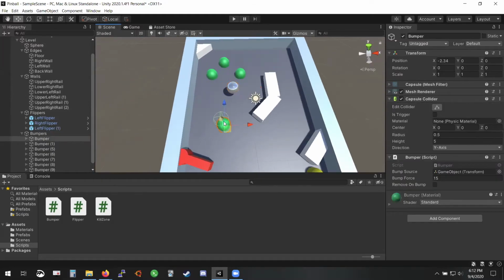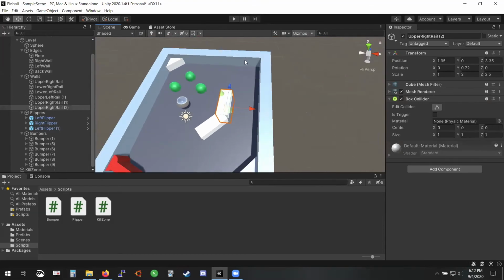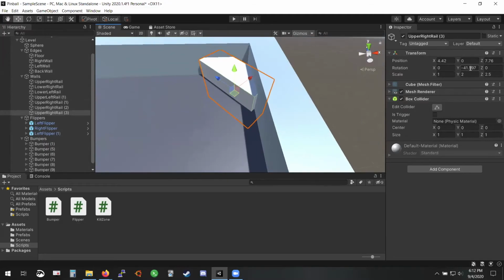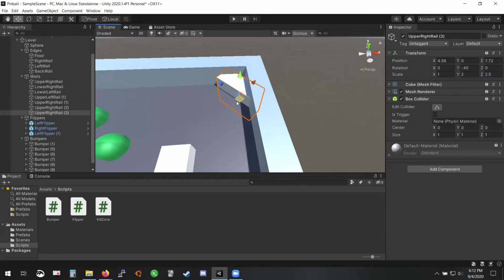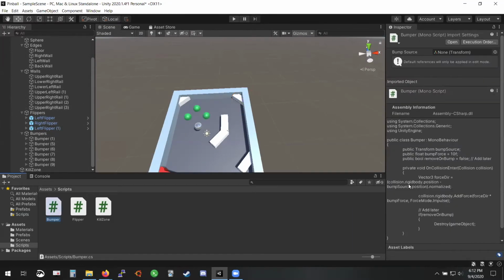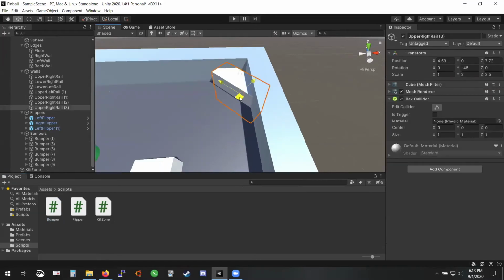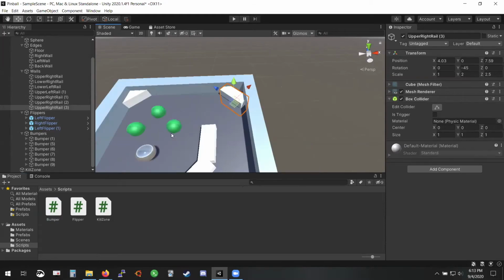Let's see. Okay, convex fixed it. That's good. So one thing also I will say, the whole thing with the bumper script, you can attach this to any object. Oh wait, except no. Okay, when I make the revised version of the script, you'll be able to attach it to any object because you won't need this silly bump source once it's working better. Until then, though, it will be a little harder to set it up to work in any situation, but it will get there eventually.